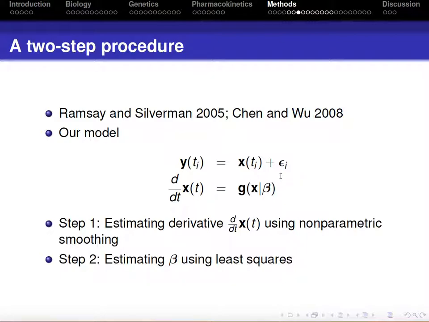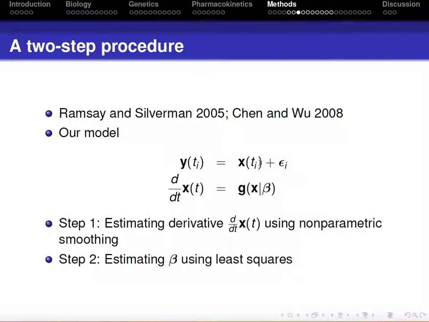So what we can do is, as we learned at the beginning of our course, we have some discrete measurements of x of t, right? We know that we can use the smoothing spline method, for example, to estimate x directly from the discrete data y, right? So we can estimate x, and at the same time we can also estimate the derivative x prime of t. Remember, the derivative of x of t will be equal to the linear combination of the derivatives of the basis functions, right? Actually, there's no extra cost to estimate the derivative once you have x of t.